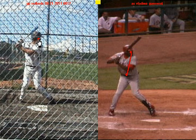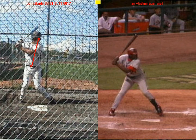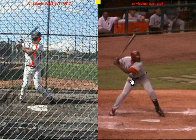And this is one thing I'm really excited about, because you, again, have that perfect balance, just like you had in your stance. But this is where you diverge or digress. This is where you get off balance coming up. And this is where it matters the most, man. You're going to see here, as I erase this line on Vlad Guerrero, he's going to attack by taking a stride forward. And notice, as he's striding, look where that head's at. Look where that belly button's at. And when he lands, boom, he's ready to hit right here.